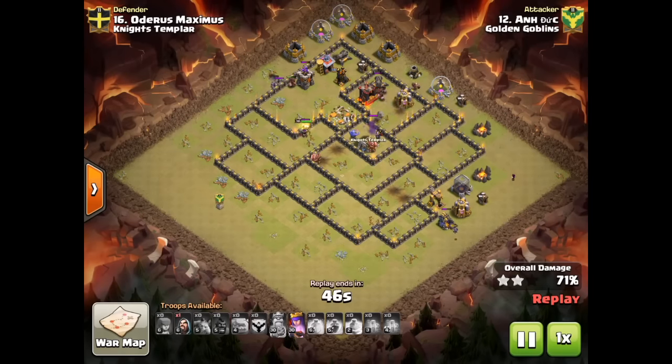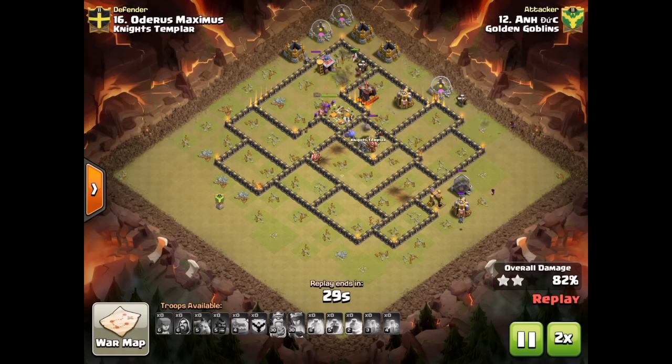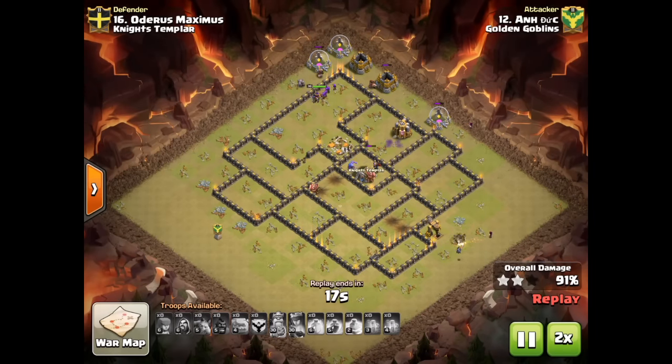Hog's gonna go all the way up top, take out these last bits. Phone's ringing everywhere. We can nearly fast forward this. Last couple of defenses go down. He lost quite a few hogs to those bombs. Hogs are fantastic cleanup troops. Because of the beginning of that attack, even though it was slowed down a little bit by the Troll Tesla and the bomb tower and stuff, there's still tons of time.